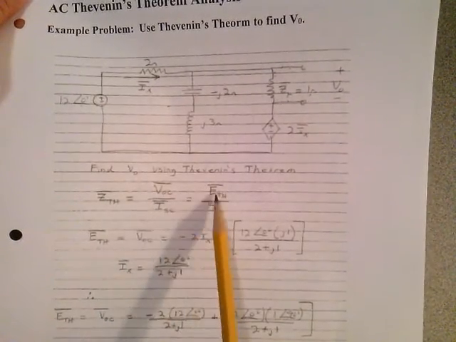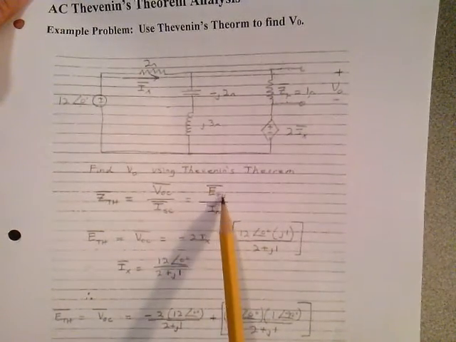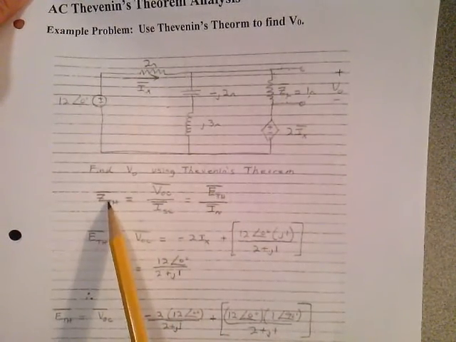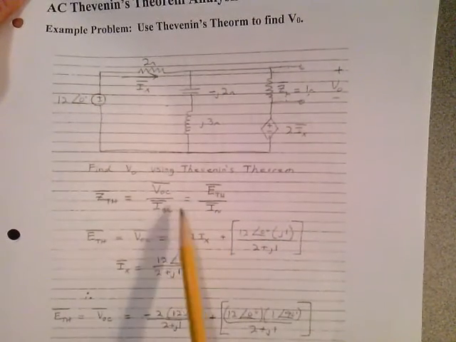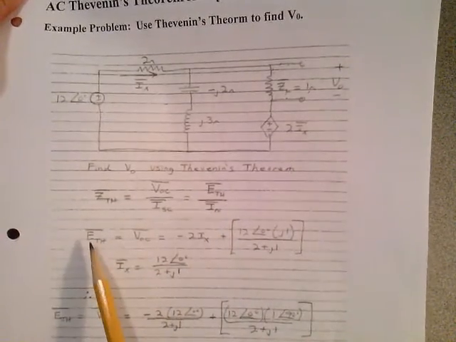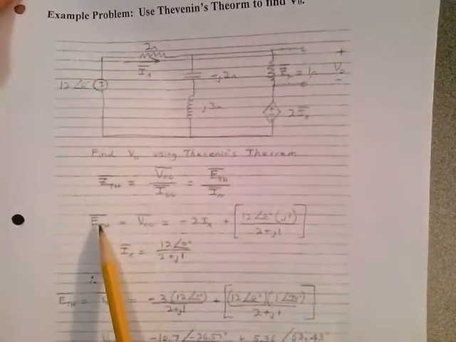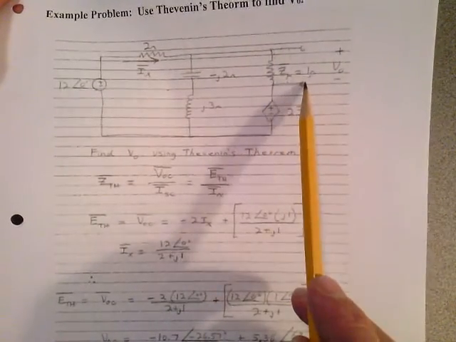V open circuit is the Thevenin equivalent voltage. So that's half your answer right there, not only in terms of finding the Thevenin impedance, but for finding the Thevenin circuit. And here's the Norton current. I short circuit is nothing more than the Norton current. So the first thing I want to do is find E Thevenin. I want to find this open circuit voltage between this point and this point.